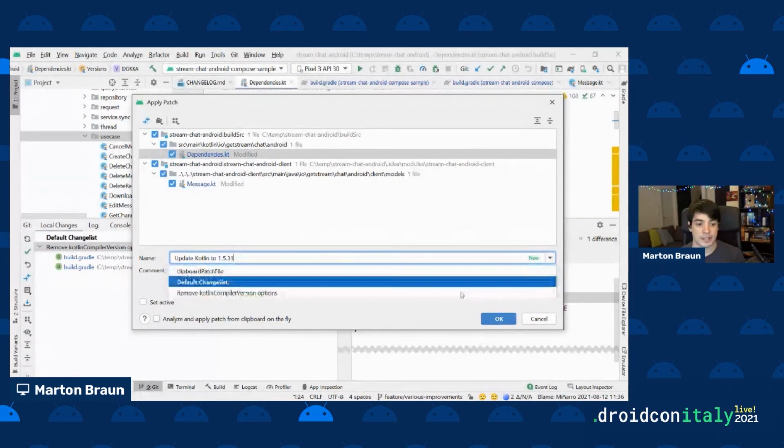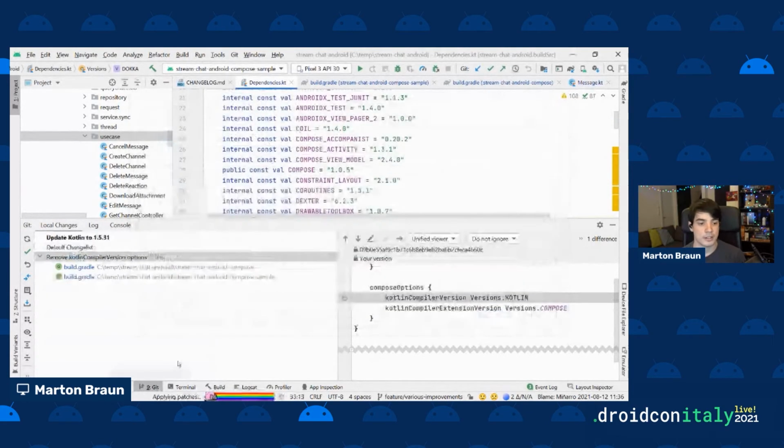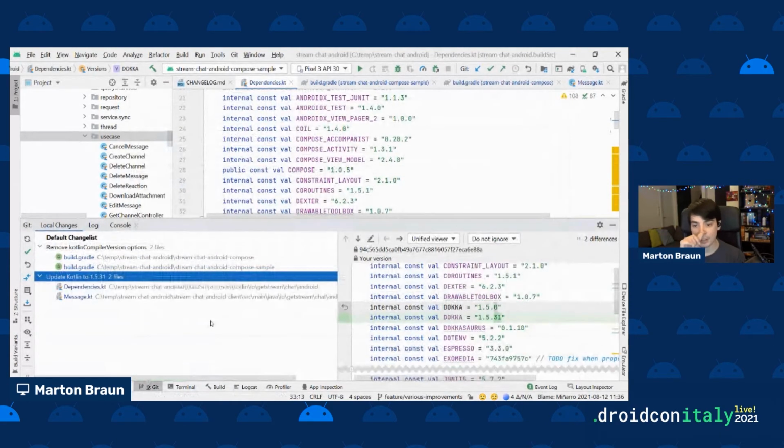And this is, again, through change lists. So I could put this on an existing change list, or I can just type in the name of a change list to create a new one. So if I hit OK, I will now have recovered these. So you could do the same thing with colleagues. If you want to give some temporary changes to them, you could just copy it through the clipboard, send it to them, and they could apply it in Studio like this.